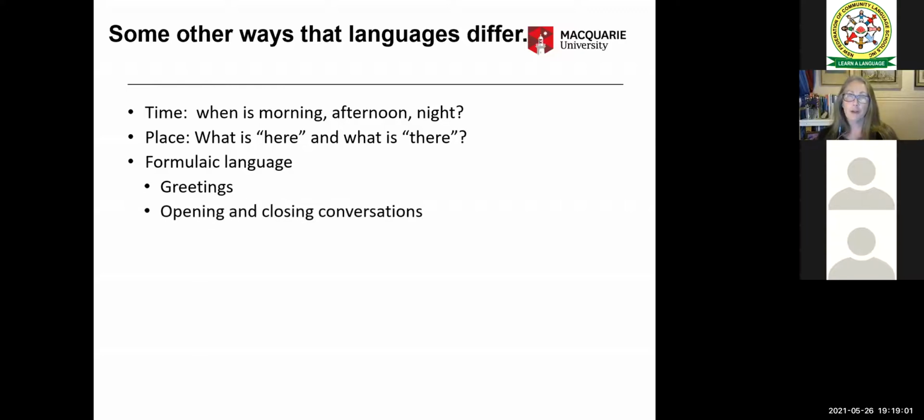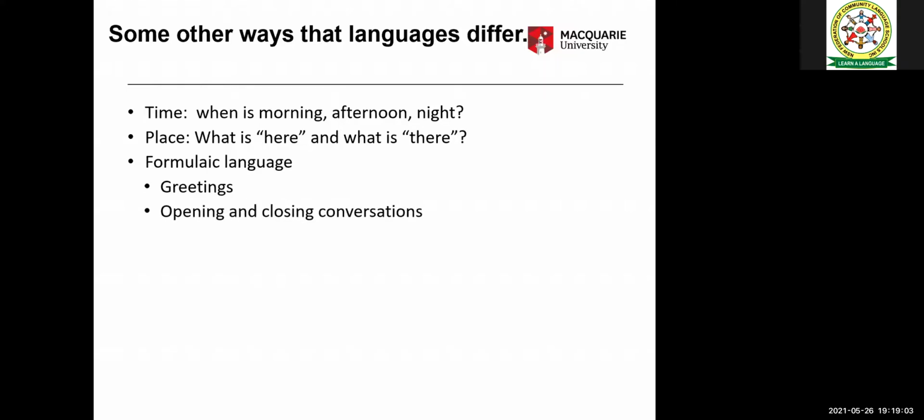How to open and close conversations. Again, in English, we say, see you later. But if that's translated directly, it sometimes leads to an expectation that you really are going to see the person later. And maybe that is not always true. So think about how you open and close conversations and what contexts they occur in your language.